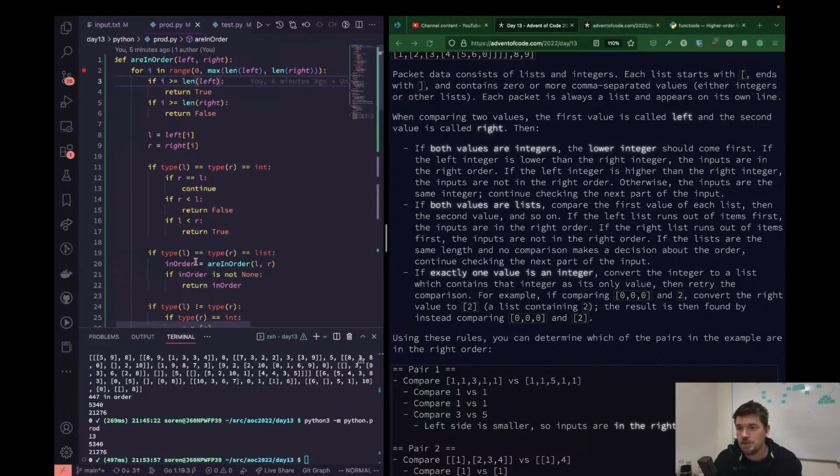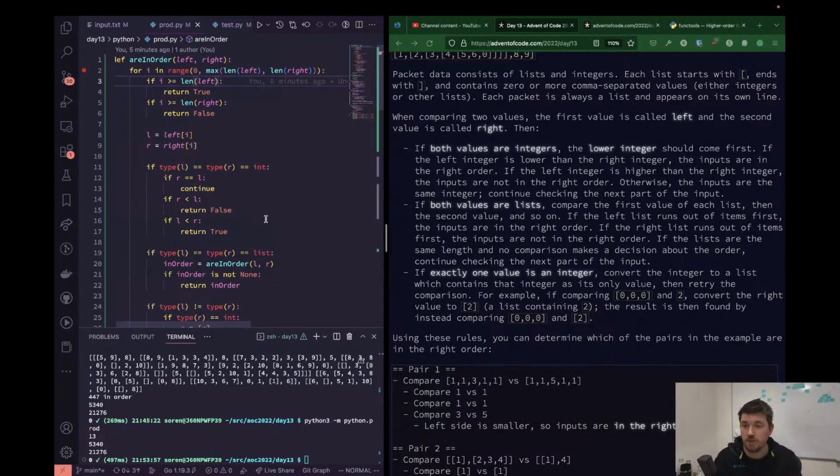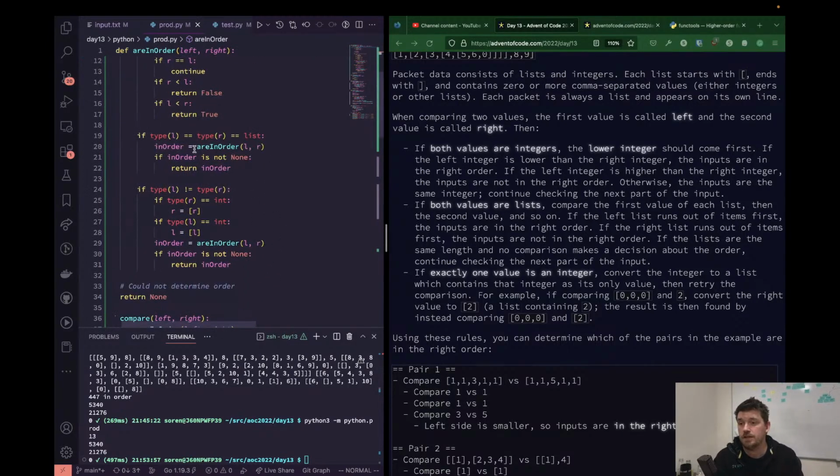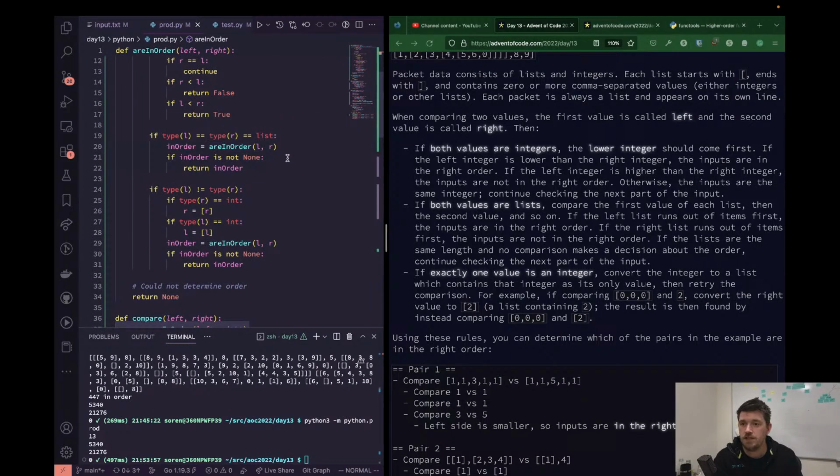Yeah, I guess deterministic. Anyway, if we finish looking at one of these nested lists and we don't know which one is the winner, then we just keep going.